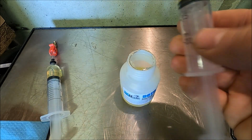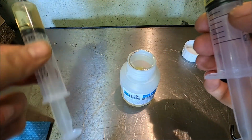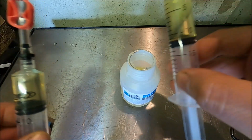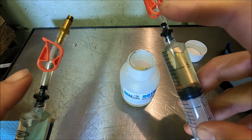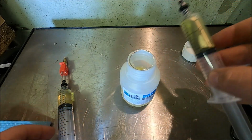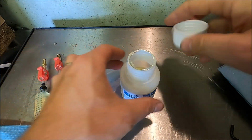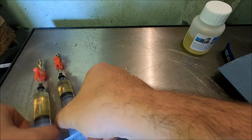Okay, you're going to want to fill one of your syringes up about halfway and the other one about a third of the way. Make sure when you've done it you have closed the two blocks on both of the syringes, and we are going to need to get the air out of the oil. Now, air out of the oil, I hear you say? Yeah, air out of the oil.